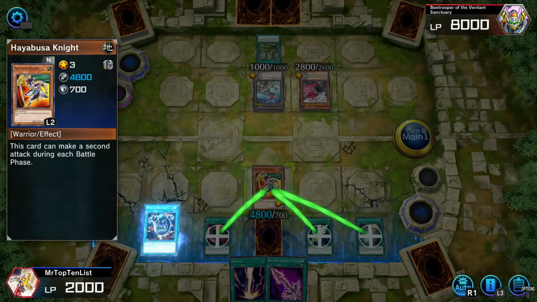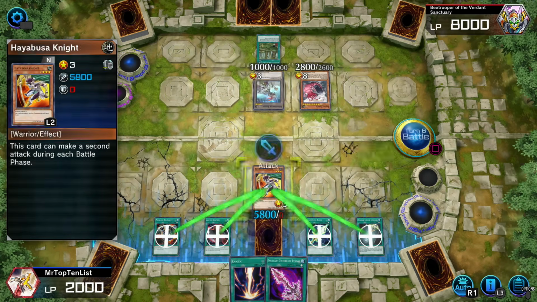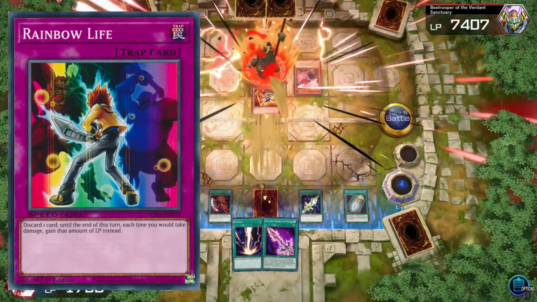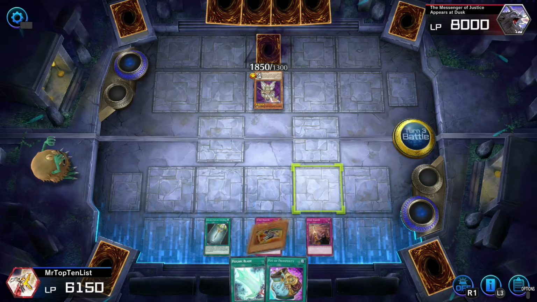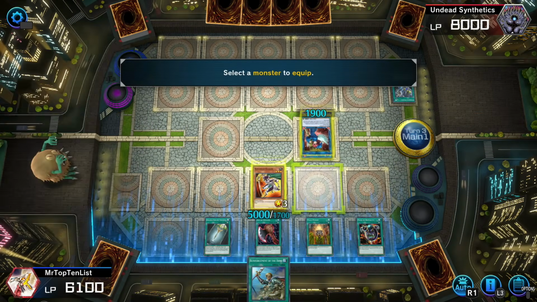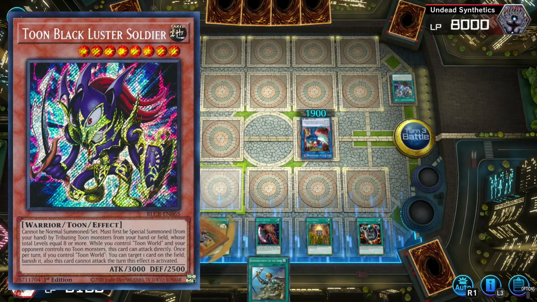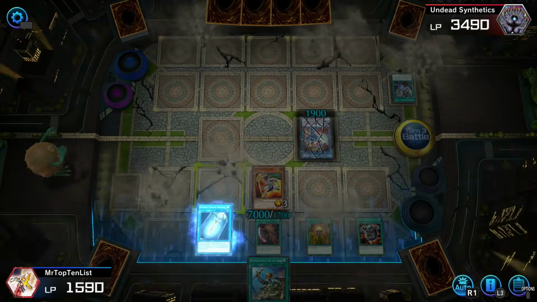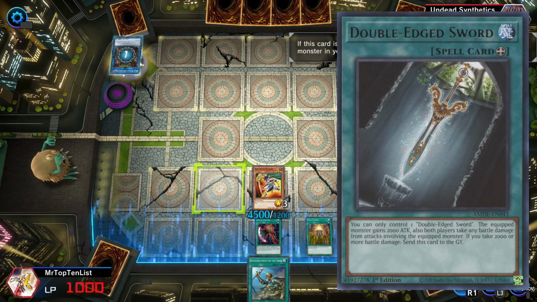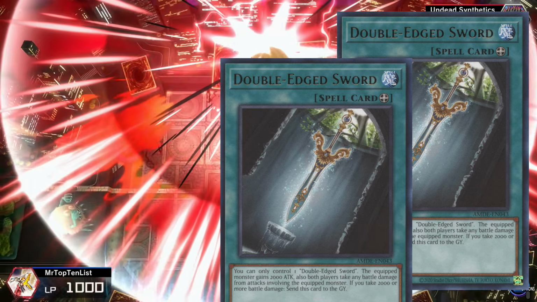This card is so fun, and I can't believe they made it an ultra rare. Now, here's the funny thing. Because this card deals battle damage, you can chain, like, Rainbow Life or Spirit Barrier and take no damage. This is my new obsession. I'm going to be stuck on this card for, like, several years. Wait, you can do a Toons OTK with it. Oh my god, please. If you craft Double-Edged Sword, I swear I will disown you. I'm not crafting one Double-Edged Sword. I'm crafting 3 of them. If you craft 2, I have to undisown you, so do 4.